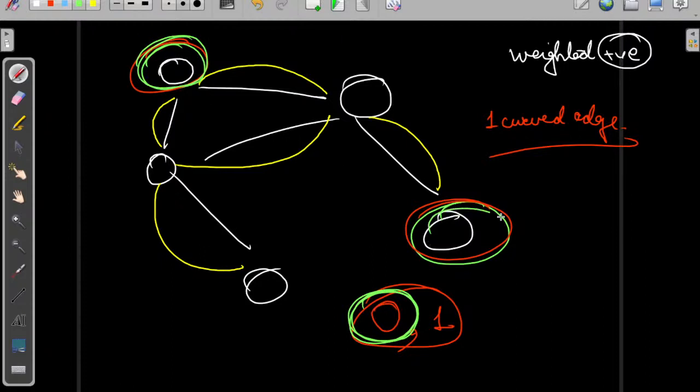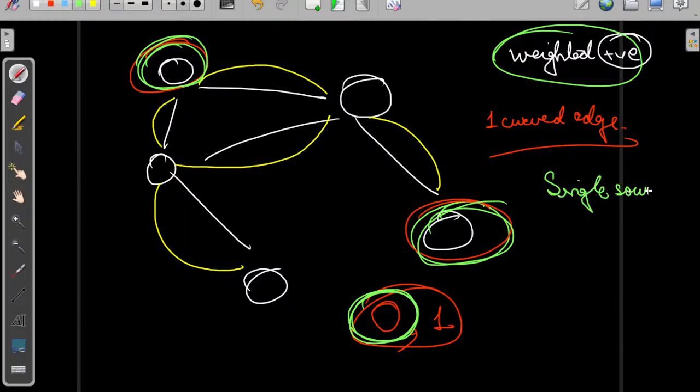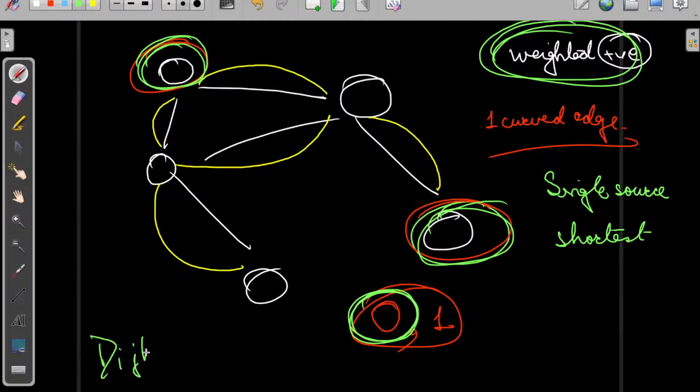from A to B. How would we calculate the shortest path from A to B? If we are given a weighted graph with positive weights and we want to find the shortest path from a single source, then we need to use something known as Dijkstra.